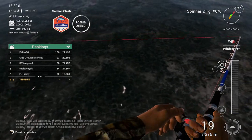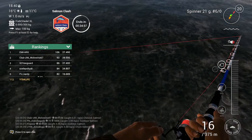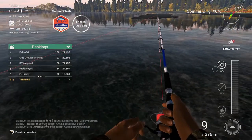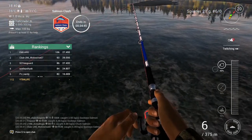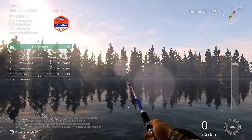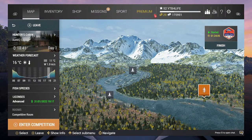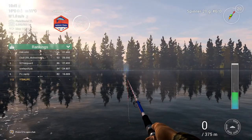Oops. Always bad luck. They bite, but very slow. Because it has to be on the 19 or... that's the best active time.